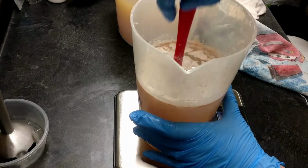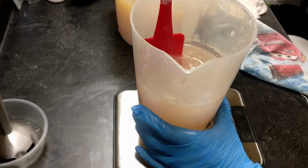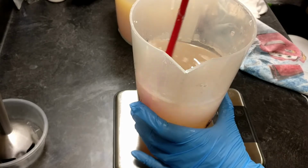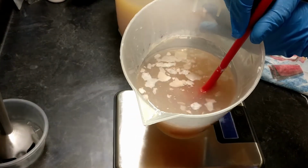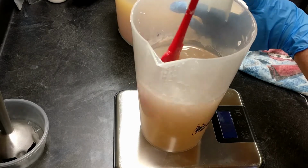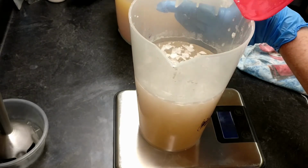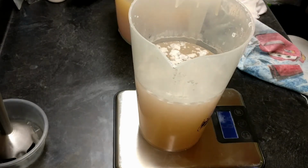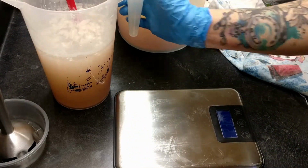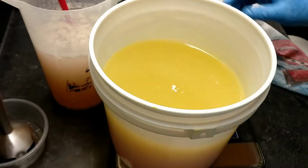This is a double batch of lye solution with a saline solution, or a saline solution, however you say that. It's a little on the pink side because I use pink Himalayan salt, and those crusty bits, I made this yesterday. The crusty bits are just the reaction of the lye to the oxygen. It's not going to hurt anything, so I'm not going to worry about it. And that's pretty much all that's going into our soap today.